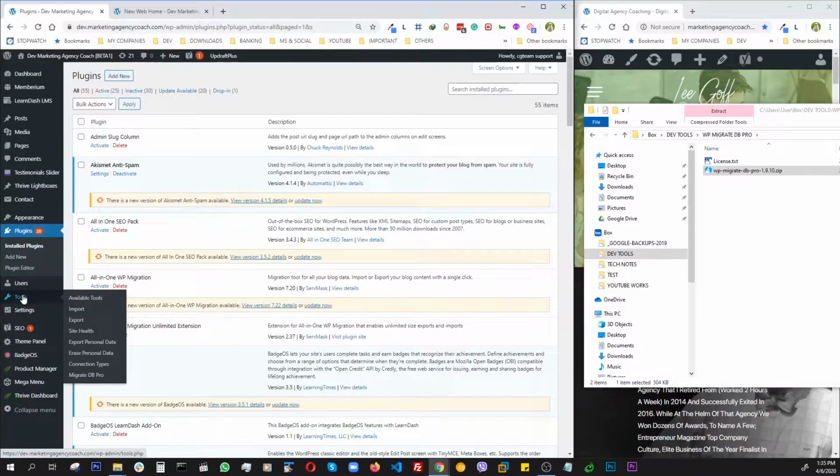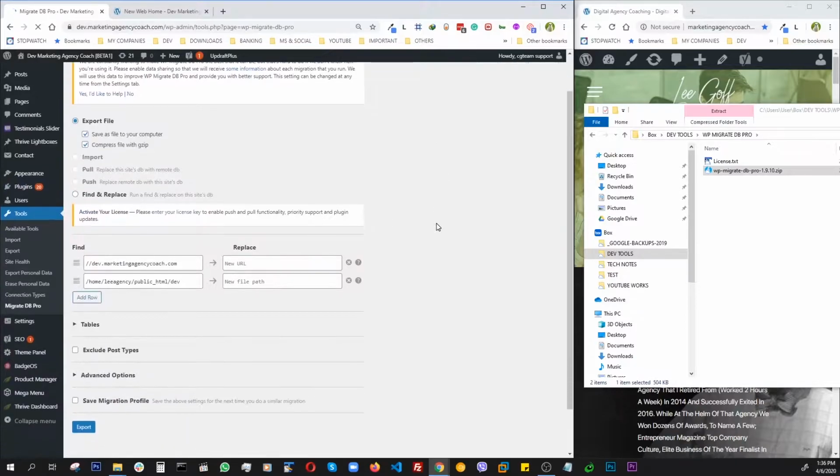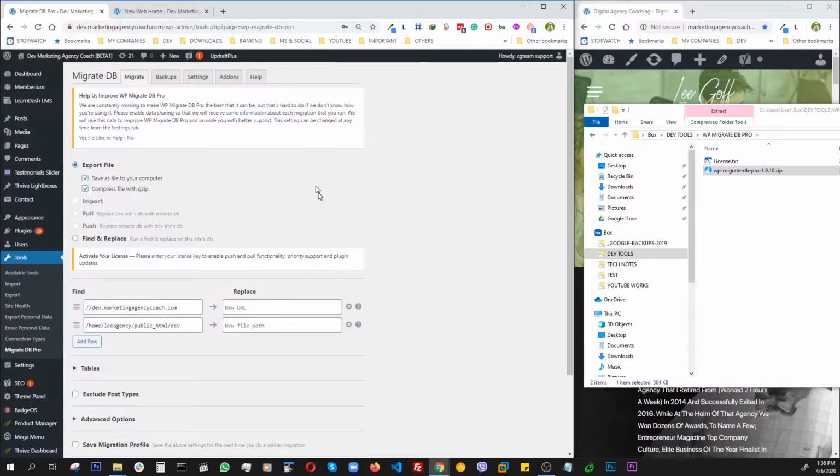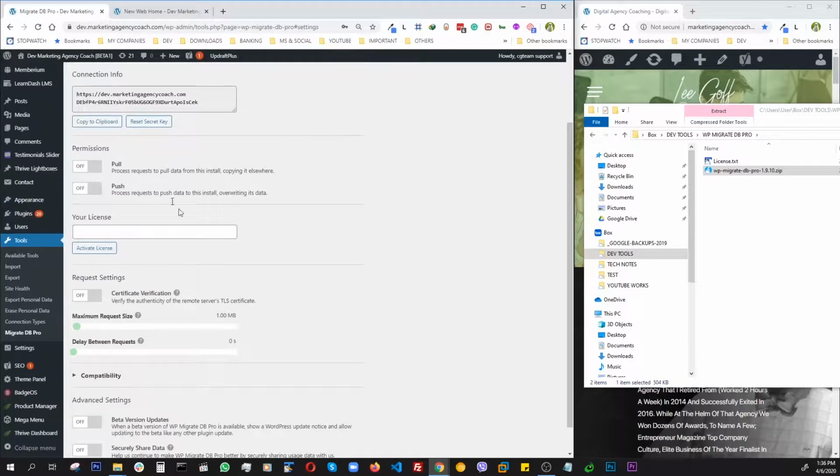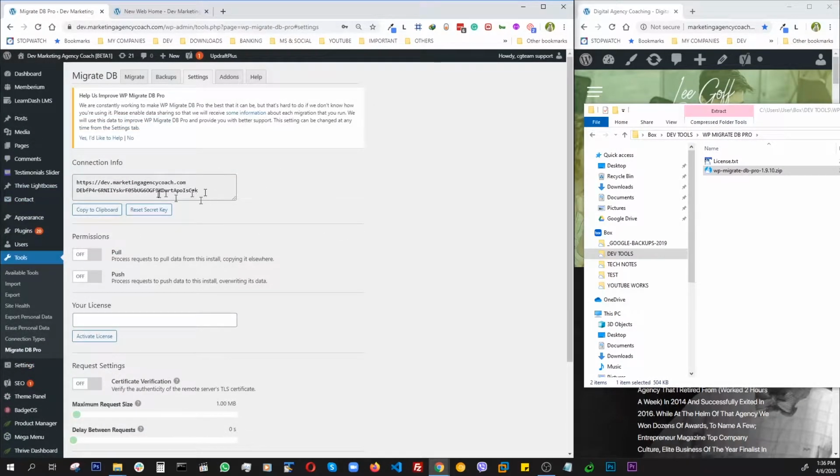we will go and see the interface a little, because it does vary a little bit from the free version. So this is where we set up the destination and source path, automated backups, settings. I'm about to put my license in there and enable push and pull. And this is the connection key.